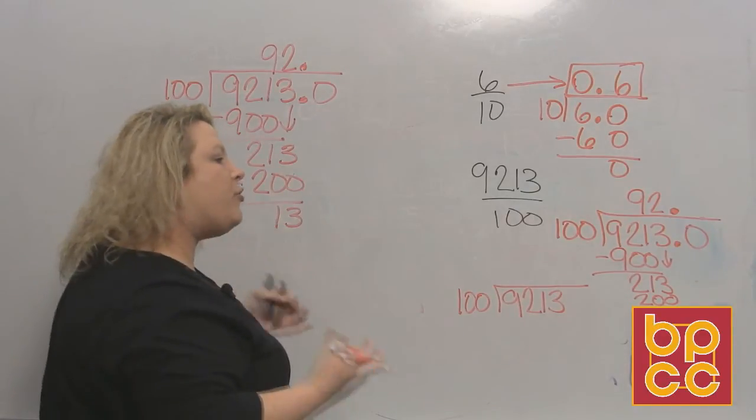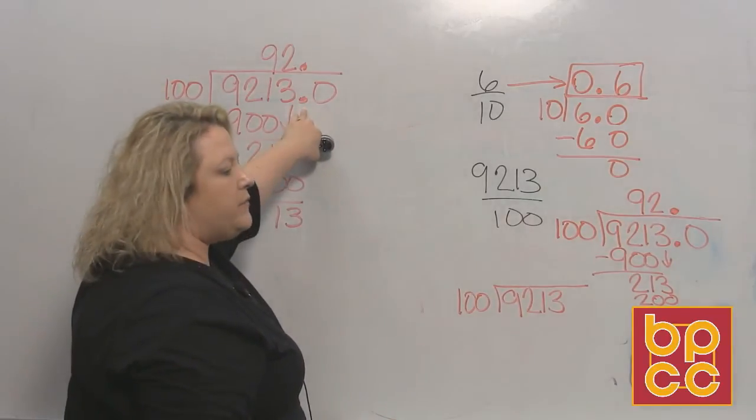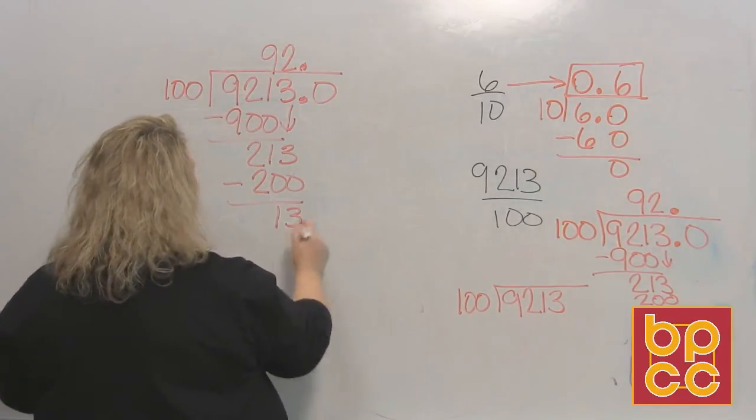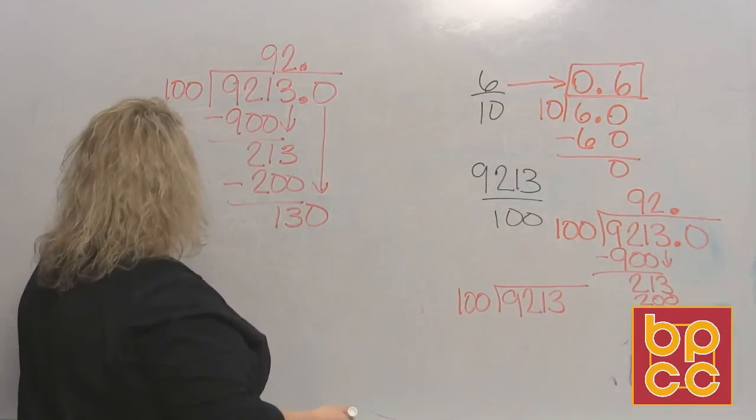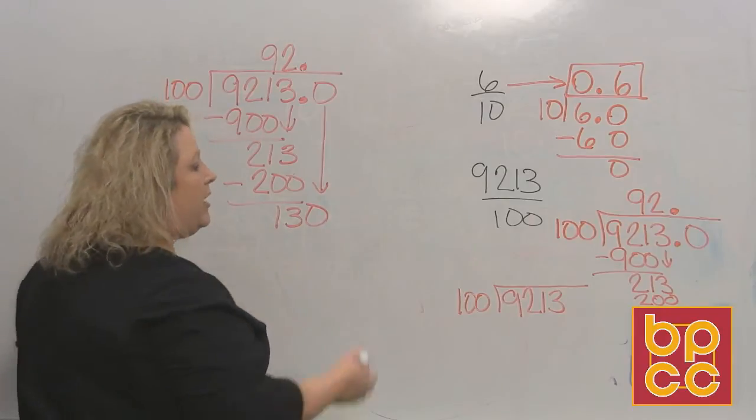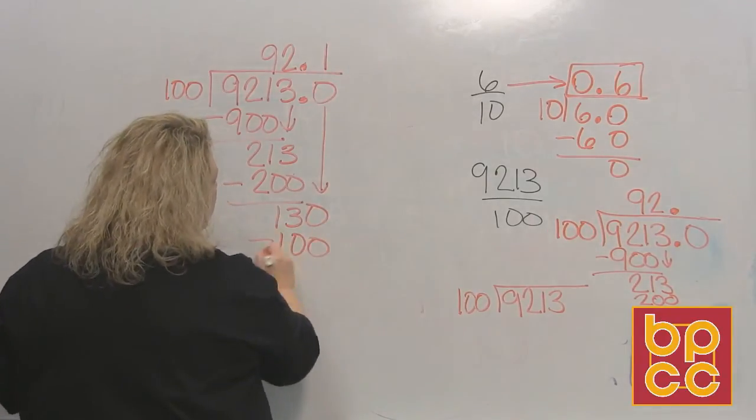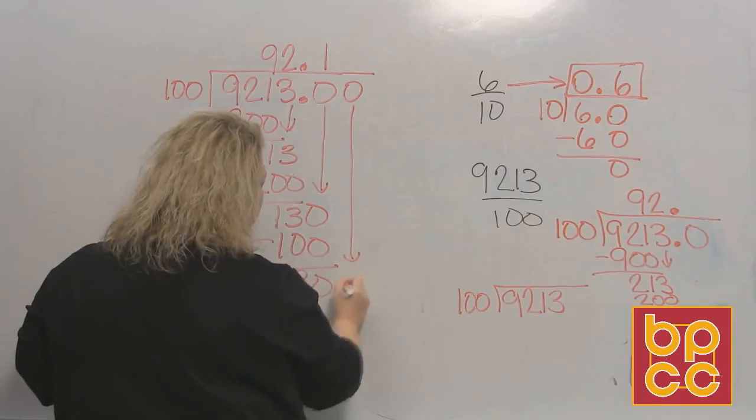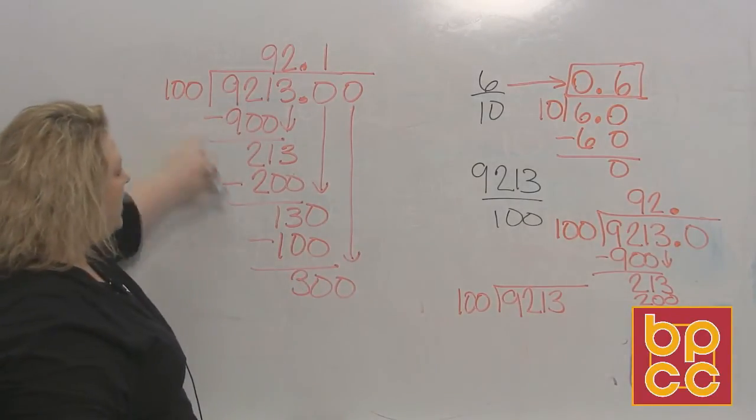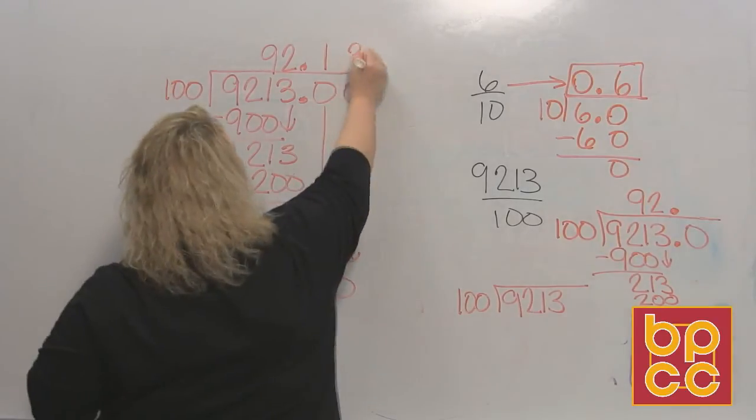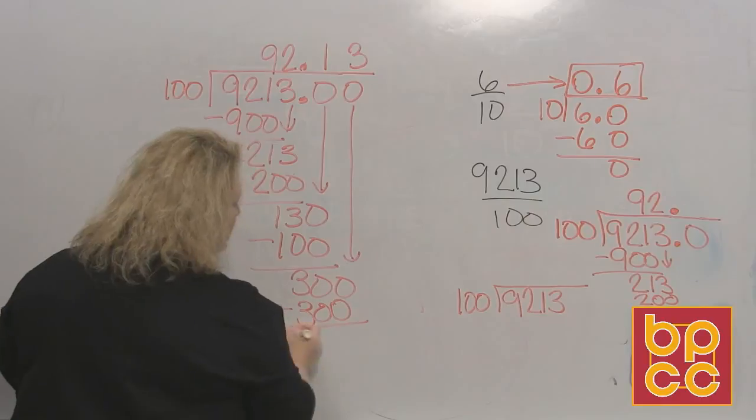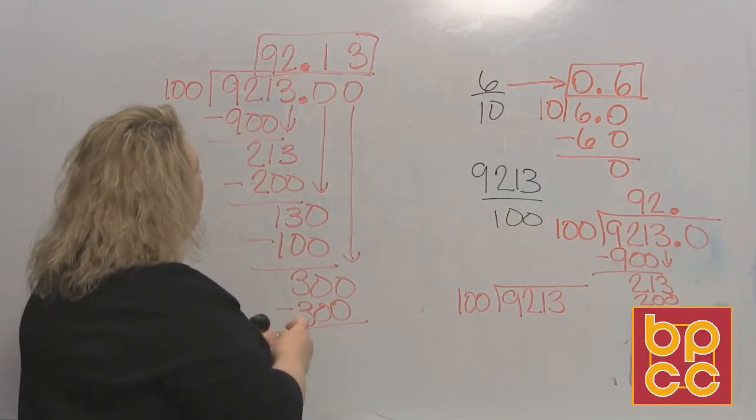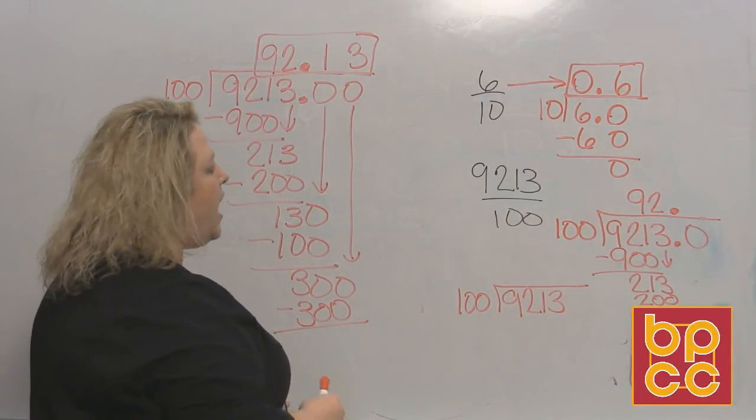Now I ran out of numbers, but because we're creating decimals, that's what the decimal point's for. Now I stick a decimal point and now I'm going to add my zeros because I need to do the rest of it. So now I can bring down another digit because I want to divide. 100 divides into 130 one time, which makes 100 and that leaves 30. Now I would bring down one more zero because by doing this, I'm going to come out even. 100 dividing into 300, that's exactly three times. So I have 92 decimal point 1 3. So that would be read 92 and 13 hundredths.